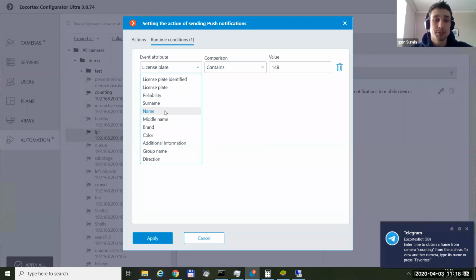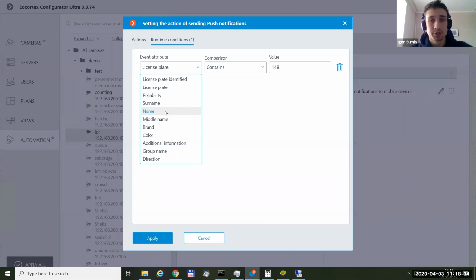So you can just open the Play Market or App Store, download the Eocortex application, start the tests with the demo stand, and then you can also set your Eocortex server and connect to it with the mobile application. A little bit later, I will show you the mobile application during this webinar.